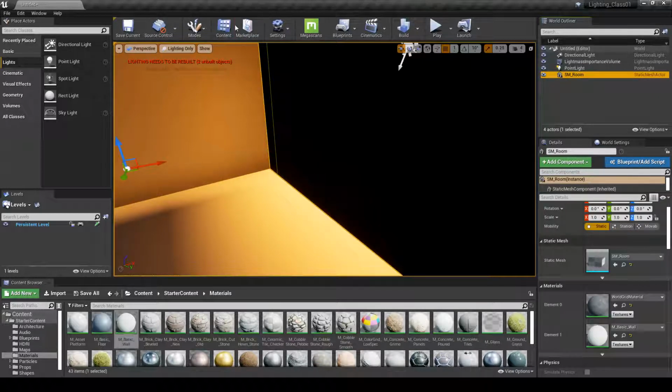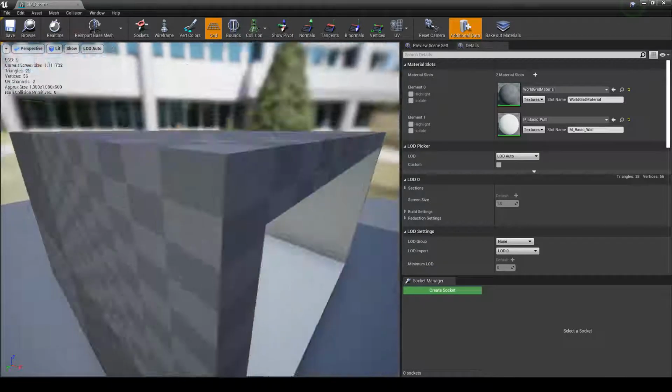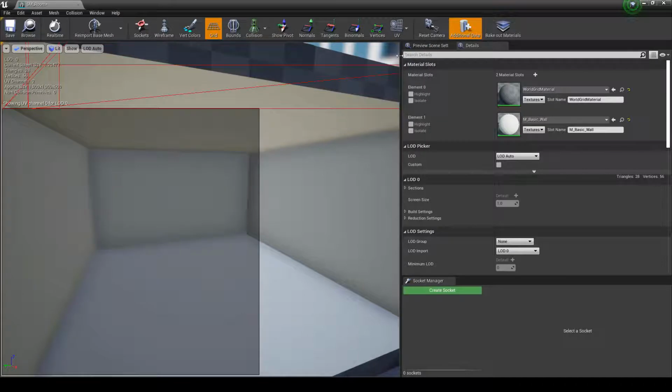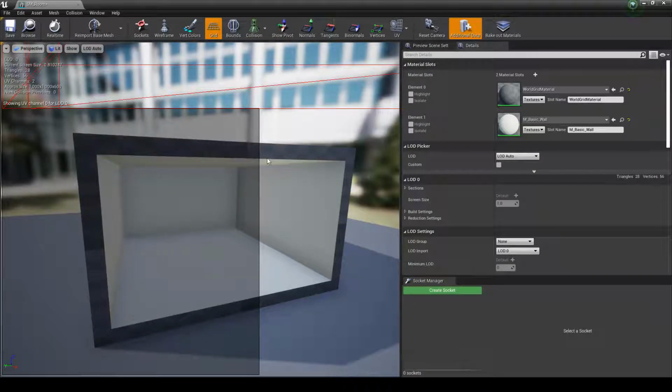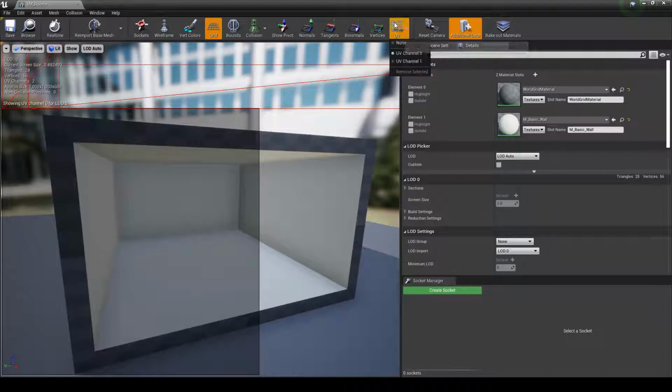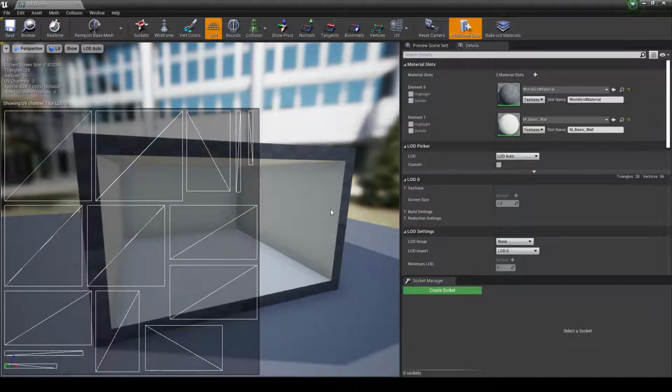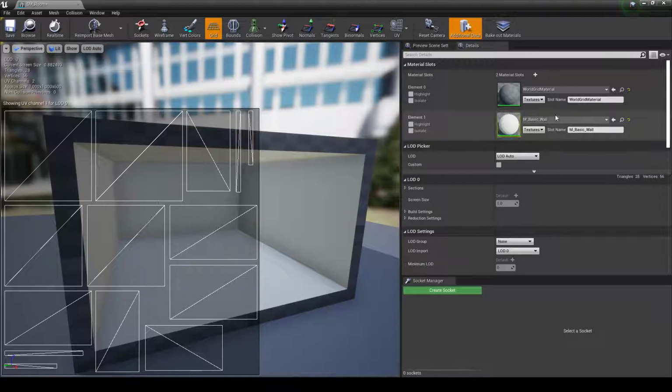We will need to rebuild the lighting, and it probably would have changed the way the light maps appear, but we can have a look at that by clicking on our static mesh, so opening up in the editor and looking at its UV channels at the top. So you've got UV channel 0, which is overlapping UVs, so for a repeated material, and our second set of UVs, which is our light map. So this is all uniquely mapped out, so we've not got shadows that repeat in surfaces. It's all mapped out uniquely. We can repack this if we want to update the shape. I don't think it's matching perfectly.